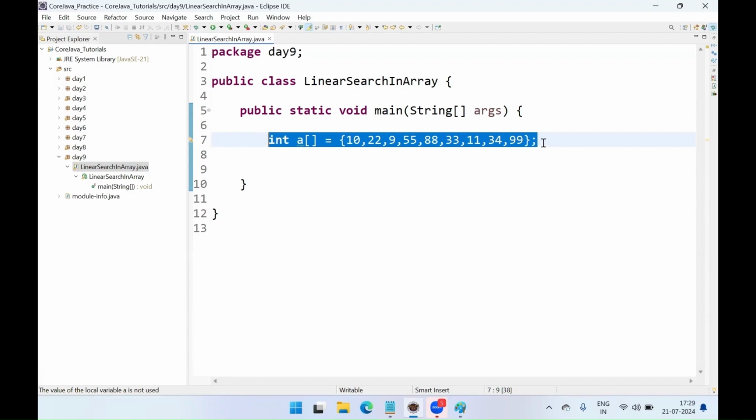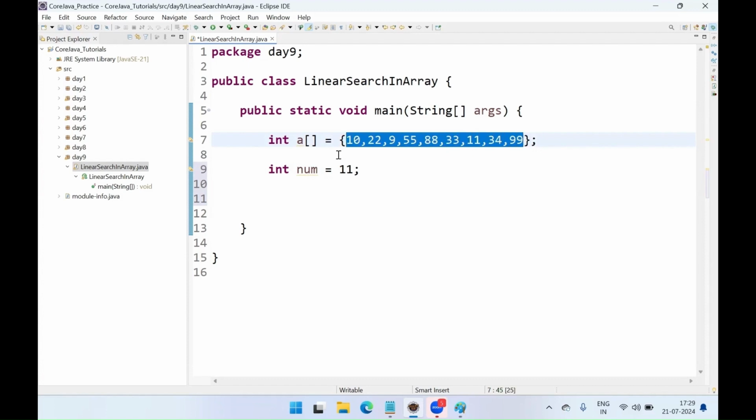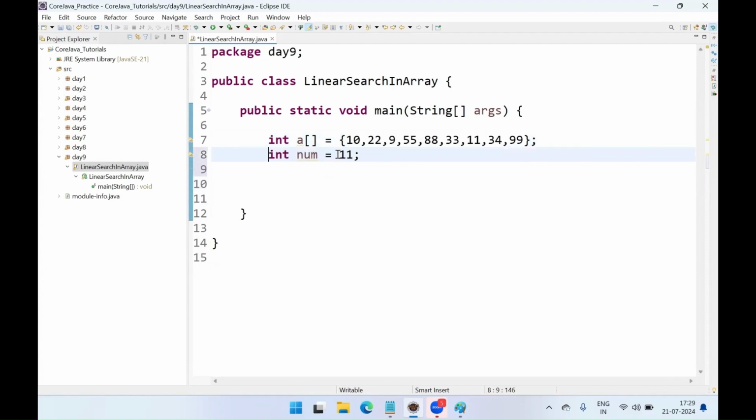Now I am going to take one number. Let me take the number 11. I want to find whether the number 11 is present or not. The number 11 can be present once or twice. First of all, let's take only once, and let's build a program. If you have twice also, whenever the first instance of the element is found, it will say that the element is found and exit that loop. That's how we will write the code now.